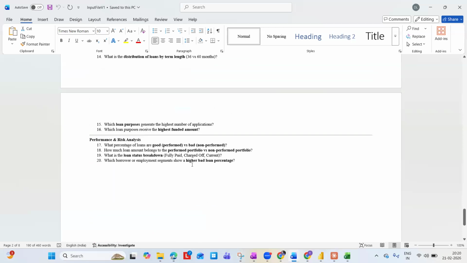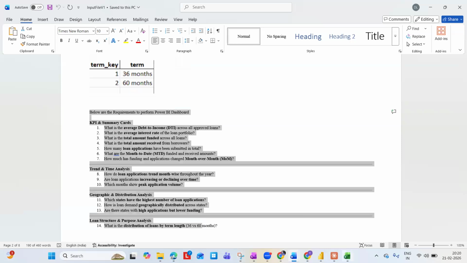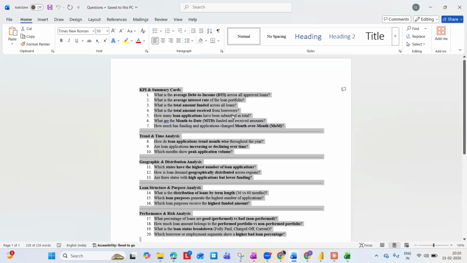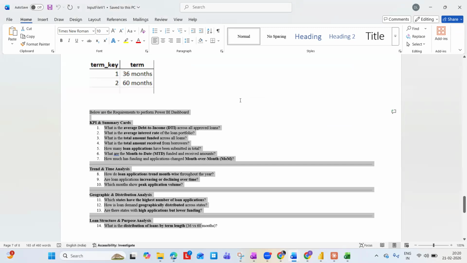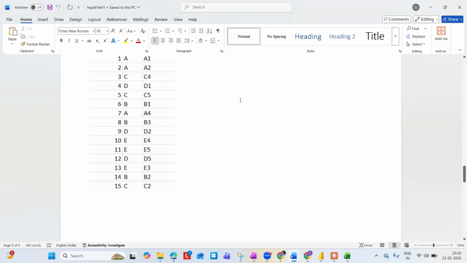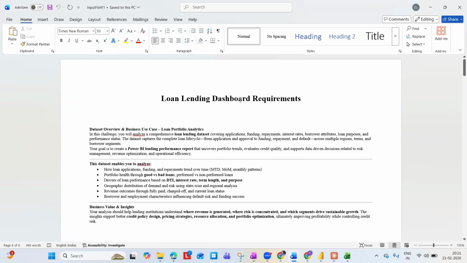Okay, so after that I have added the task list, these questions. These are the things I have prepared based on the requirements. I will give this to ChatGPT to take help from ChatGPT to build the Power BI dashboard.